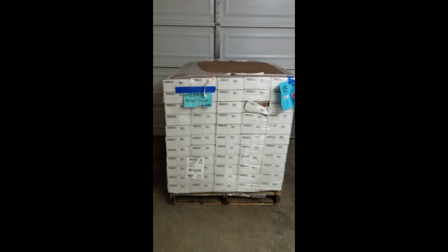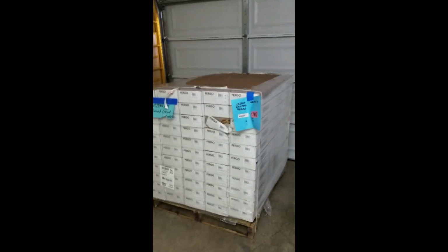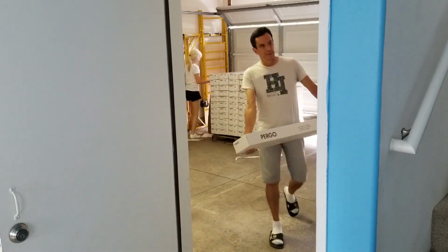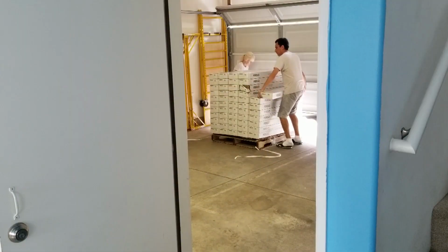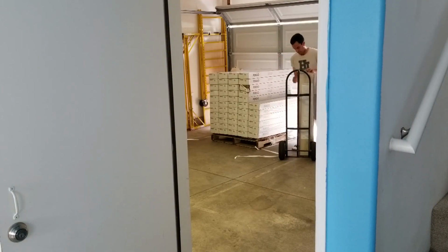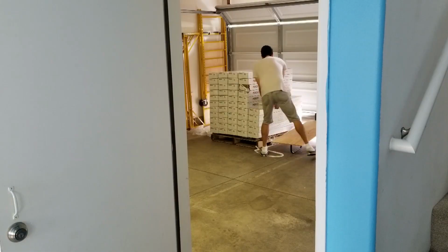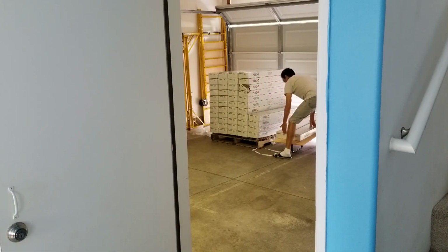Here we go. So here's a shipment of our flooring. Before actually installing the flooring, you need to let it acclimate to the room you're going to install it in. This process takes about 3 days, so we had to spread the boxes all over the house. After carrying the vast majority of the boxes upstairs, I ran out of go-go juice that day.